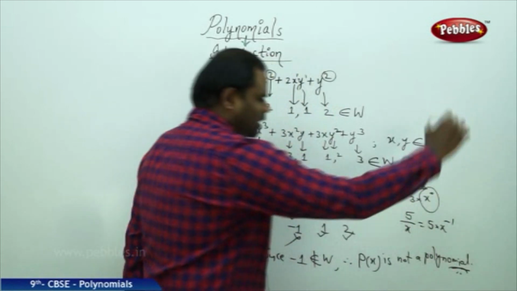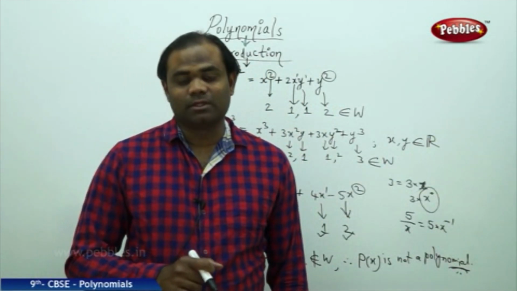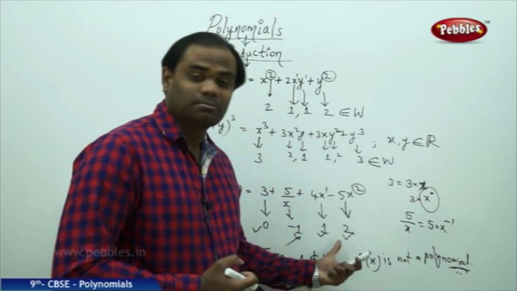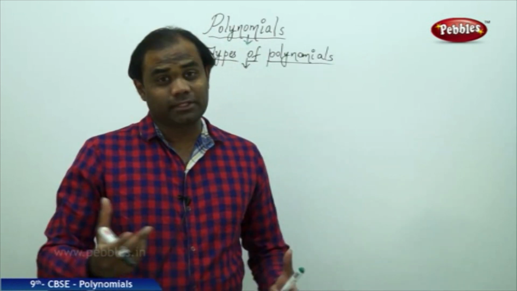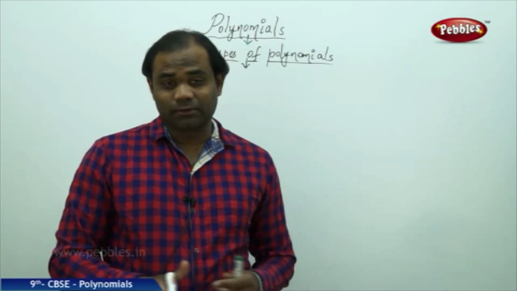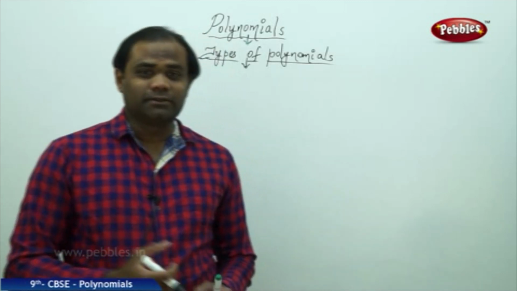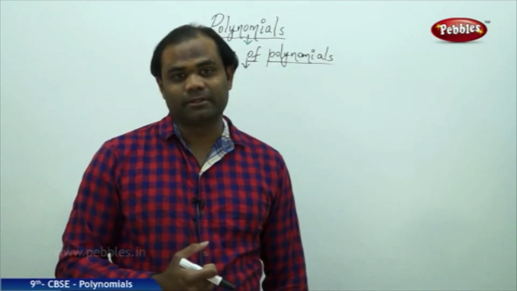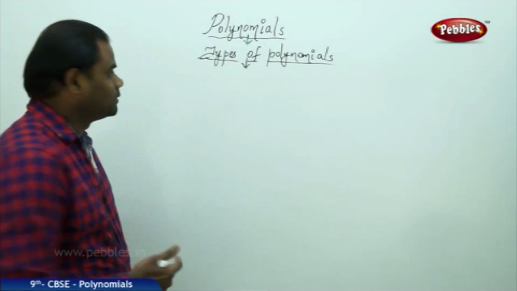This is how I identify the definition of a polynomial from the powers of the variables, in this case x being the variable. Next, let's see the different types of polynomials. Now that we have defined what a polynomial is, let's classify the different types of polynomials existing in the branch of mathematics. Now, types of polynomials is the session.